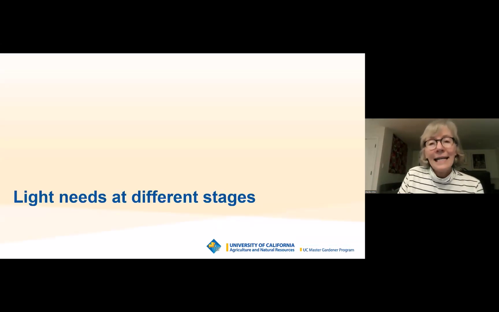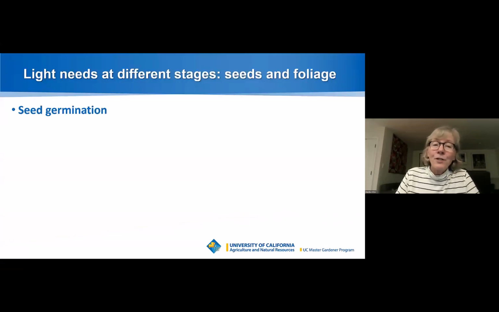So what are light needs at different stages of a plant's growth? For seeds, light can stimulate or inhibit the germination of some seeds. Usually seeds will grow regardless of what light there is, but there are seeds that can either grow in dark or grow in light, and they won't do the opposite.